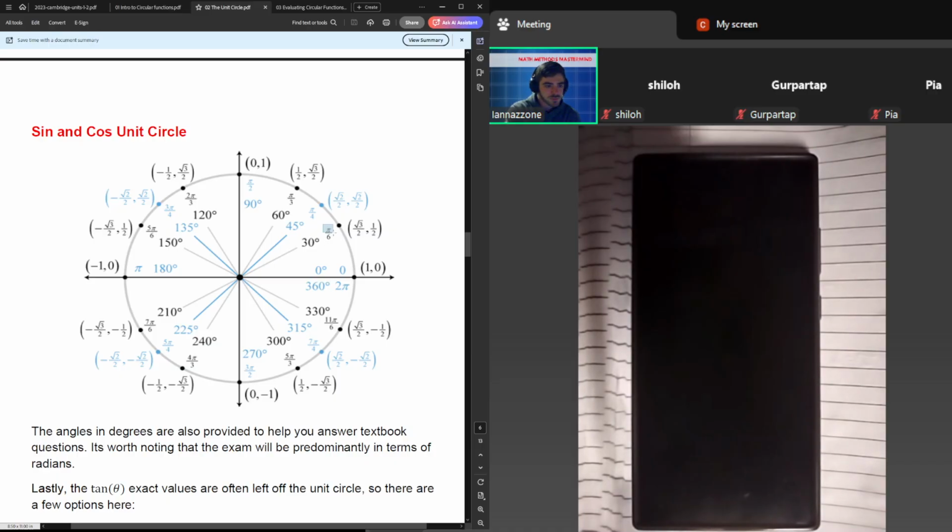That's nothing too crazy. Pi over 6 is definitely smaller than pi over 4, definitely smaller than pi over 3, definitely smaller than pi over 2. Where it gets a bit trickier is how you arrange these values. This is where I really like thinking about cosine as x and sine as y, because as long as you know root 3 over 2, root 2 over 2, and a half, you can basically just arrange those numbers depending on how large the x coordinate is or how small the y coordinate is, or whichever one you want to focus on. For this, I'll just focus on the x coordinate.